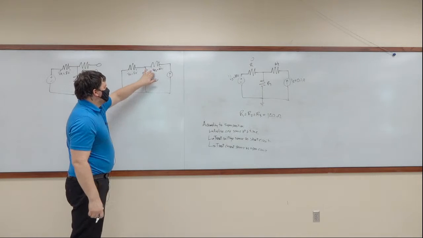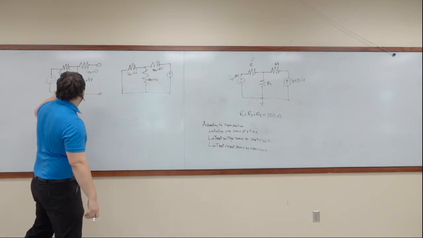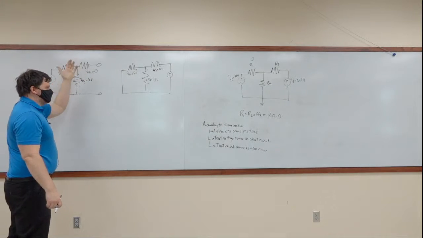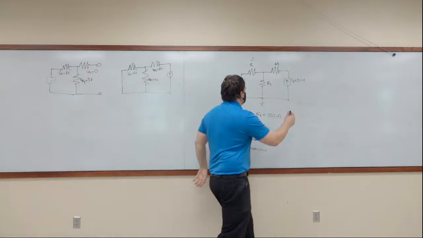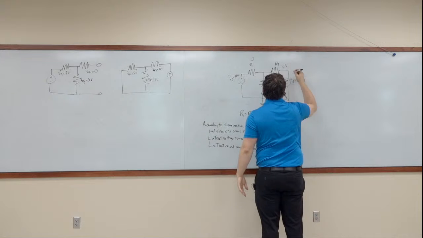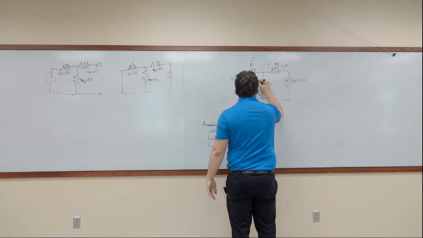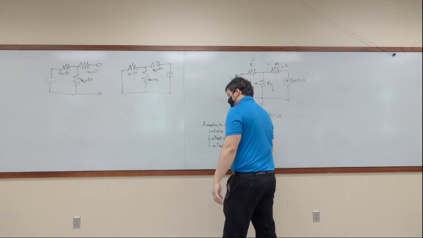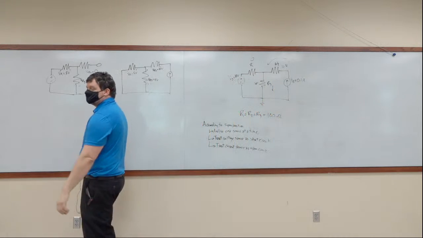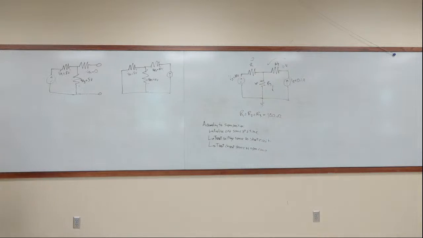This has 10 volts going this way. This has 5 volts going this way. This has 5 volts going this way. This is 0 volts, so it doesn't really matter. So this becomes 10 volts across this component. This becomes 10 volts across this component. You were right. There's no voltage at R1. But that's why. Superposition is friggin' weird. Any questions?